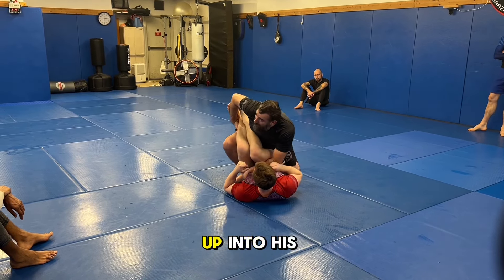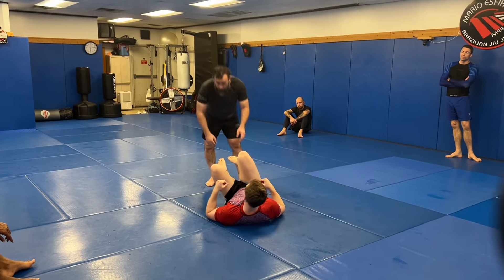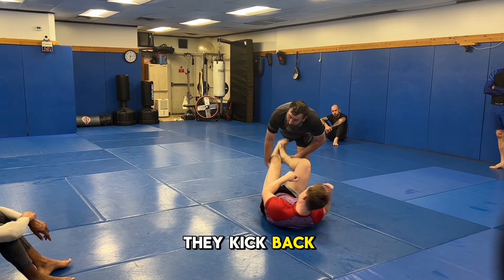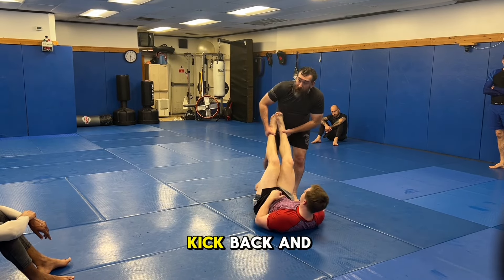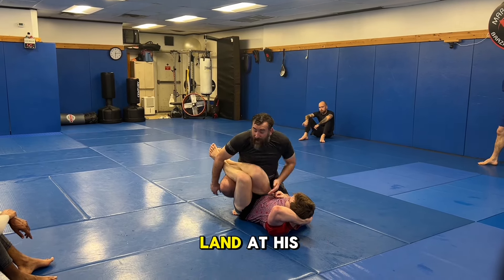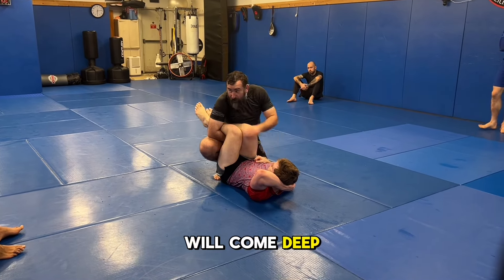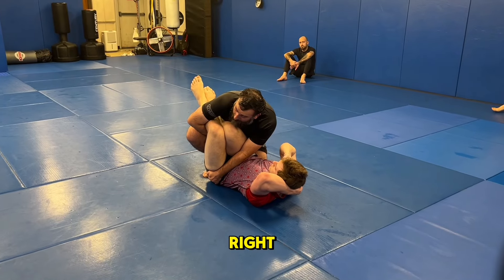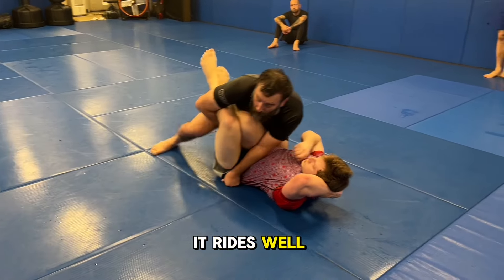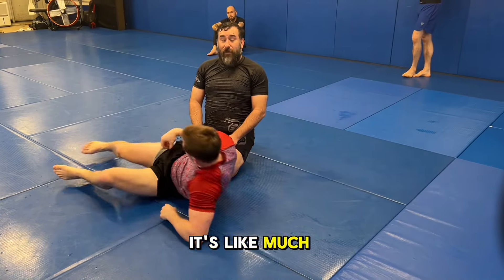As he kicks back, I step back, go to double ankle, right into Navy ride, right back up into his hips. Because a lot of times whatever you put pressure on, they kick back — so I anticipate that, pull up, come back down. I'll come deep and might even turn my torso to get deeper. When I'm tight like this on my toes, putting my elbow in, it rides better — it's much tougher.